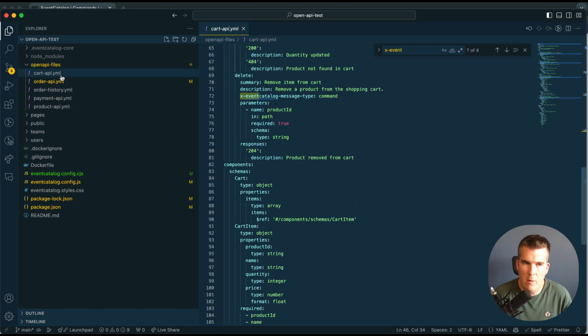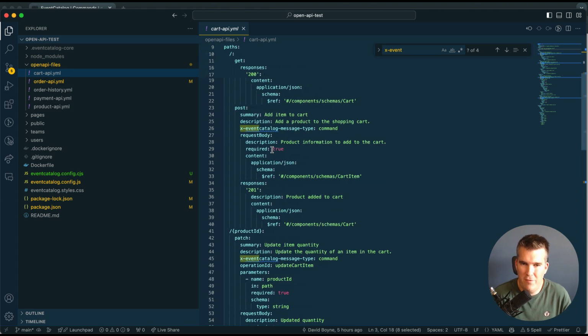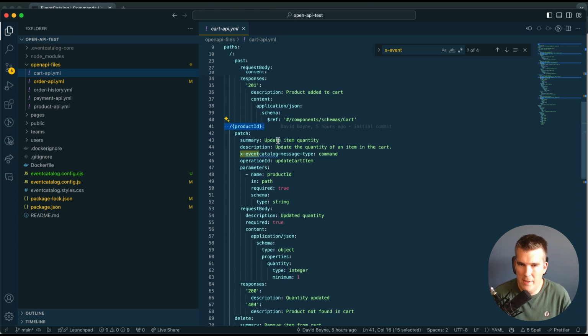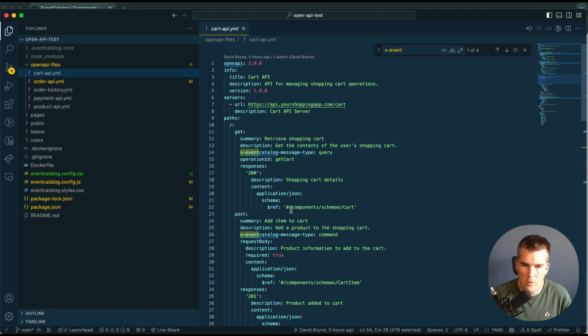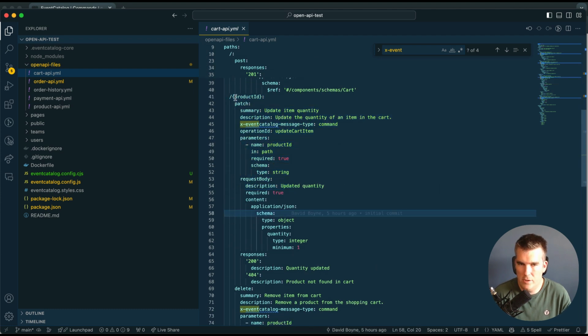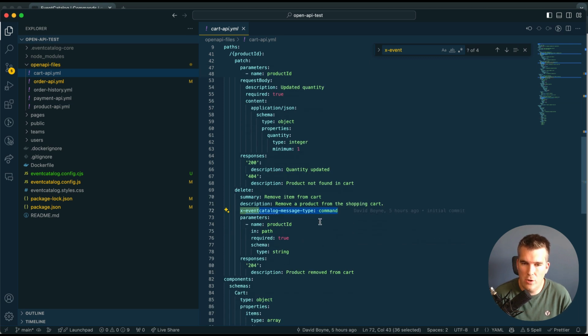If we go inside of our specification files, as you can see, we have an OpenAPI specification file. It documents a lot of the different endpoints of our system here, and it also documents the routes and the messages that will be put on there. And there is something I've added, which is an EventCatalog extension, which I'm going to come back to in a minute.